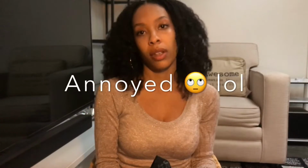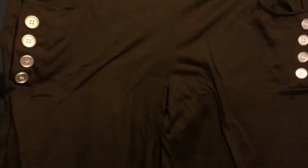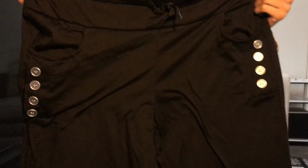So here we go. This is the first item. Not sure what it is. Whatever, we're just gonna open up everything and show it. It's in 2 bags. Oh no, no, no, no. Guys! Oh my God!